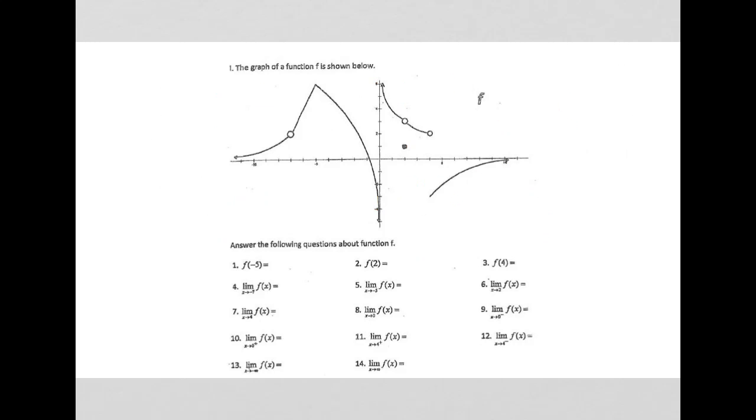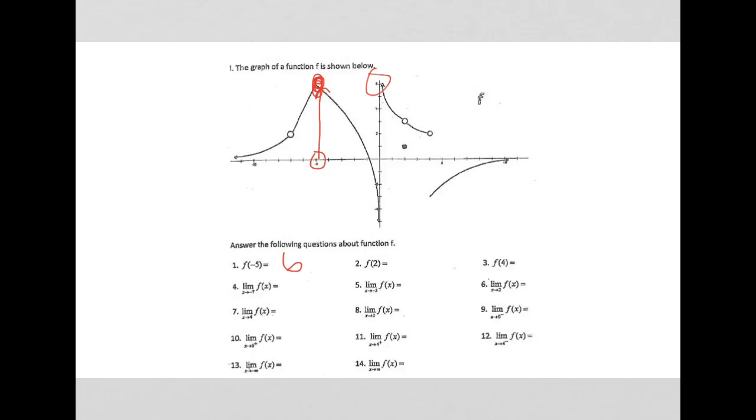And finally, one more, but whoa, 14 questions, and they're kind of hard to read, but I'll read them to you because I'm just that nice. First one is saying f of -5, and remember, that's just function notation. That's just saying evaluate this function when x is -5. Well, x is -5 right there, so go straight up to your graph. We hit that point right there, which has a y value of 6, even though it's hard to read.